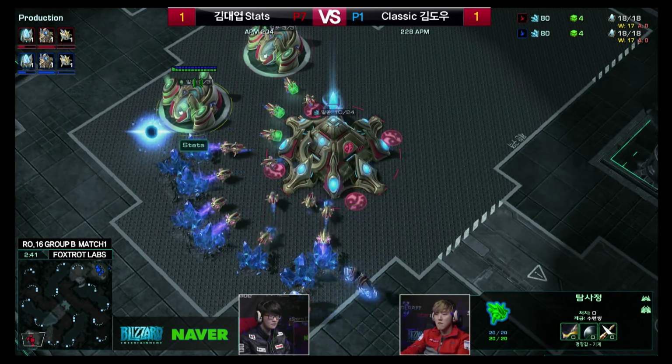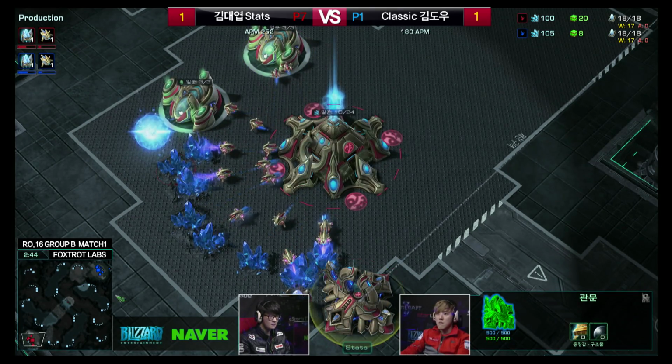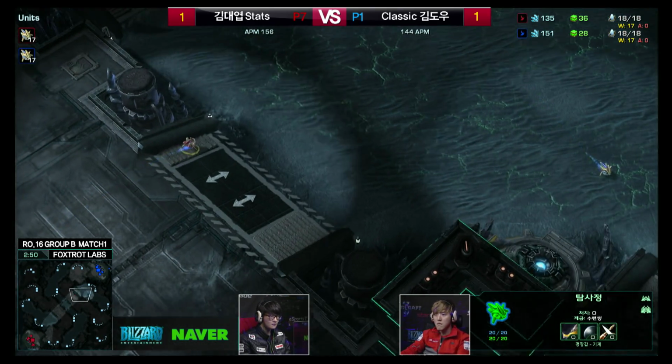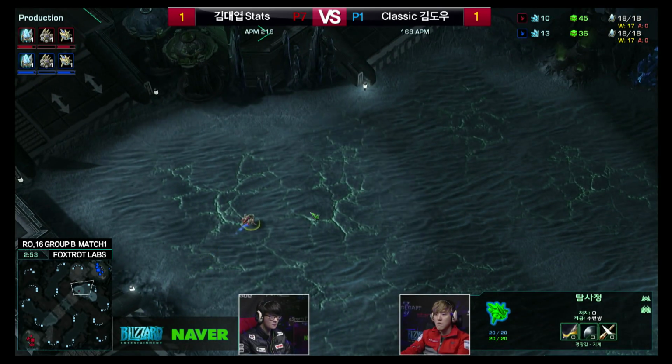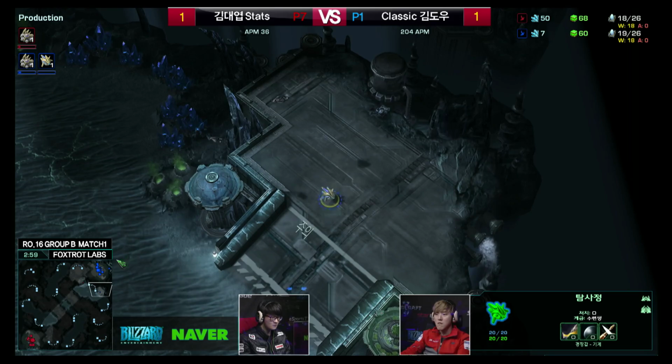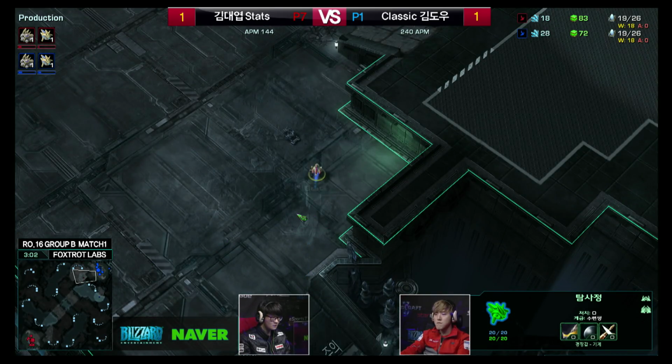It's quite wonky. Both these guys going for a decently early scout here, sending those probes out on the map. Classic being a little bit more meticulous about his scouting. He went all the way behind his natural, and now he's going all the way to the right side as well. He wants to make sure there's no proxies here.